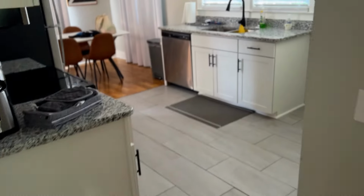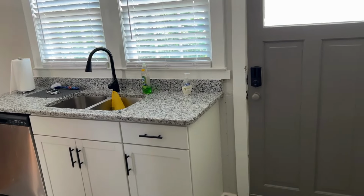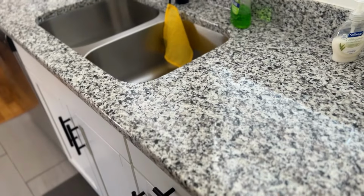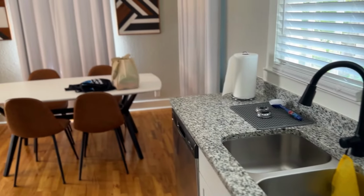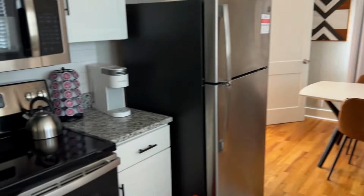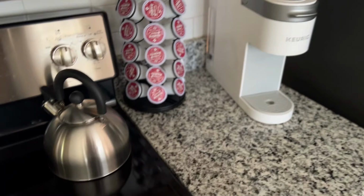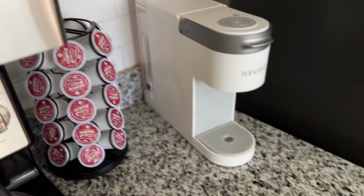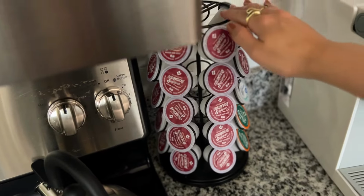That's really good. The kitchen, very clean and bright. I really like the countertops. That's a nice touch. That's really nice. And we were curious about what the coffee situation would be like, so I see that you can make your own steamed water for tea, or they have a Keurig with plenty of pods. That's really nice that they offer that.